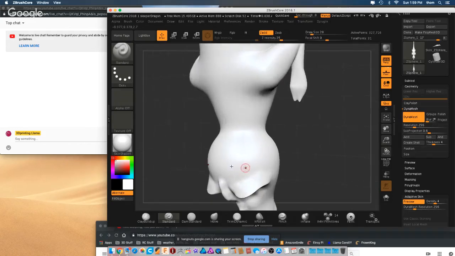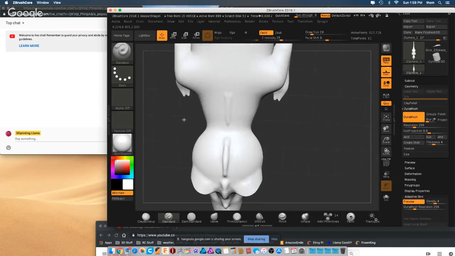I didn't even do anything. Why isn't it doing anything? I can't paint straight down. I guess I can. Wasn't that working before?